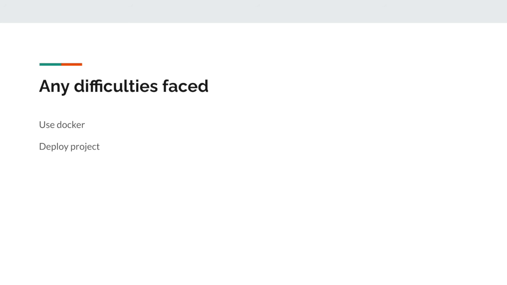And any difficulties that we faced, like for the Docker part, we didn't use exactly what we learned in class, so we had to write the code that fit our project. It's kind of complicated, like how to package into a runnable jar file. And we also had a difficult time when we deployed the project. Because the front end has its own server, we have to add the specific port at the end, then we can send to the backend.